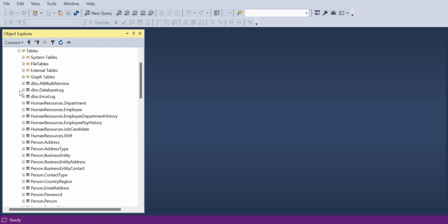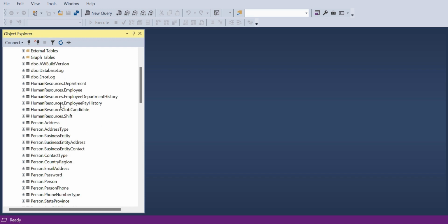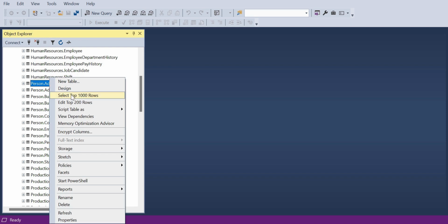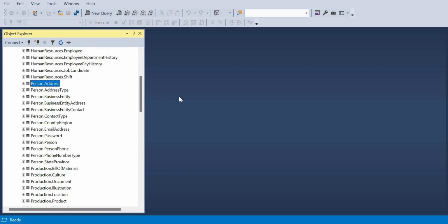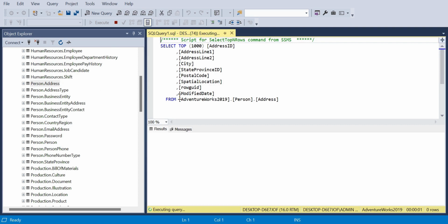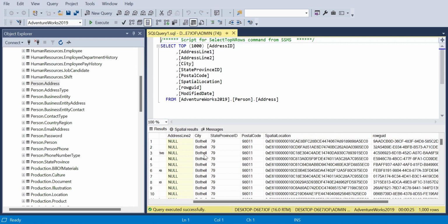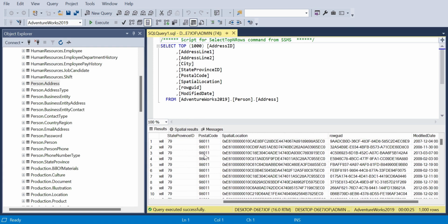So when we expand that, we'll see a lot of tables. Like I said, there are different schemas such as dbo, HumanResources, Person, but this is just how we're logically grouping our tables. An address is related to a person essentially. So we can select top 1,000 rows, just to query the data within the GUI to make sure everything's present. So we'll right click, select that, and there we go. SQL will print off the script that it uses, and we have our data here. So address and so on, lots of data specifically around the people that interact with our business.